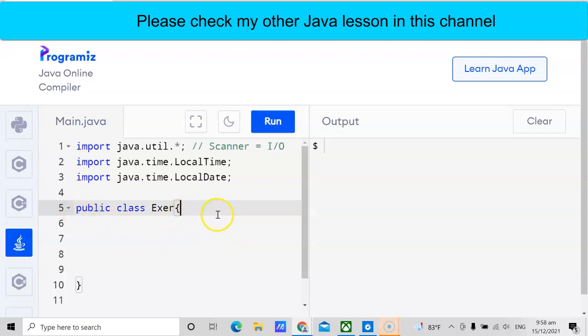Now let us start first with the basic structured programming. And right after that, we're gonna create our own methods, the functions. So what's the purpose of the function? The purpose of that is, of course, that it will serve as a utility for a particular task. For example, a utility to display the name, a utility to display the time, a utility to display the numbers, something like that.